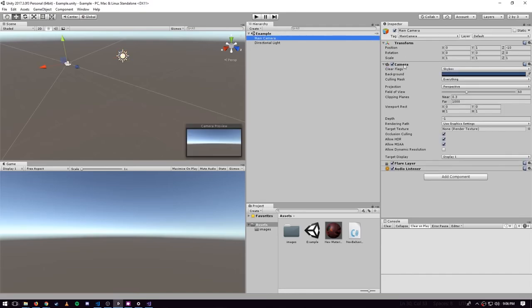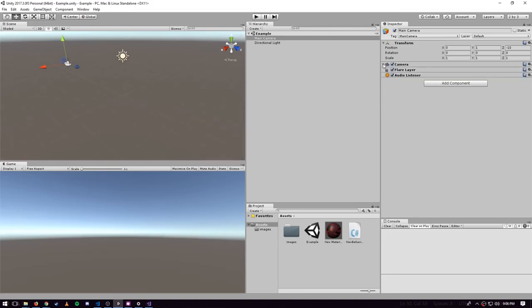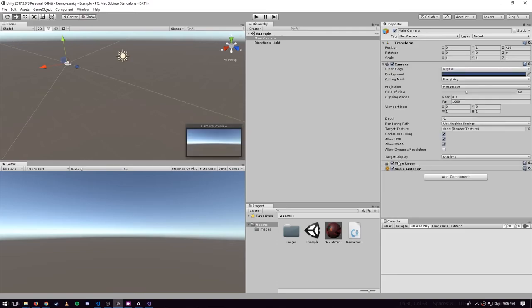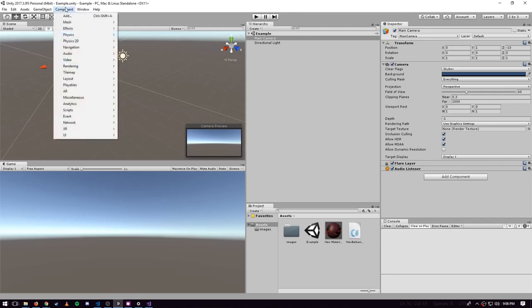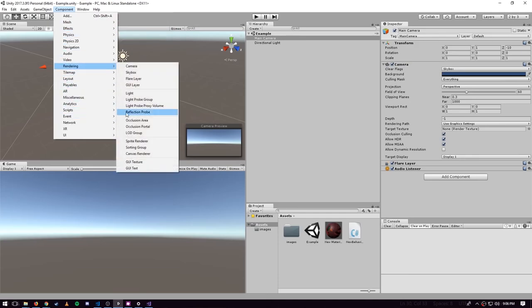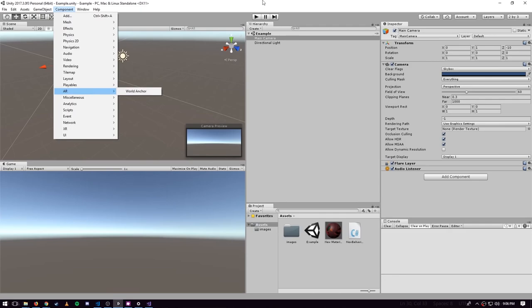So click on the main camera, and it's a game object containing this transform component, which I can expand and collapse, this camera component I'm expanding and collapsing, and then a flare layer and an audio listener. So right now it's just 4 components. And you can see the list of all the component types under here. There's many different kinds of things for lights, for physics, for particle effects, meshes, rendering stuff, just a whole bunch of stuff, which you'll learn in time.